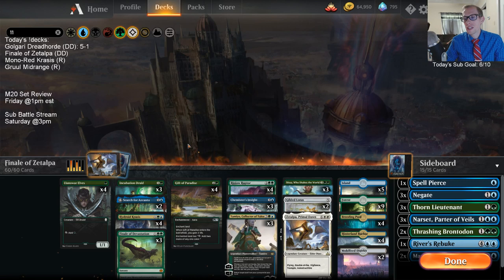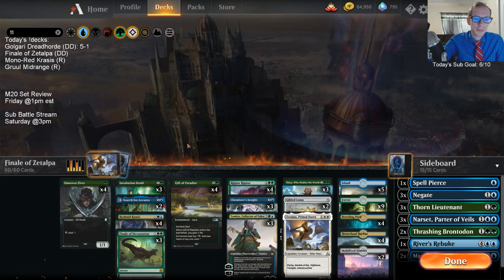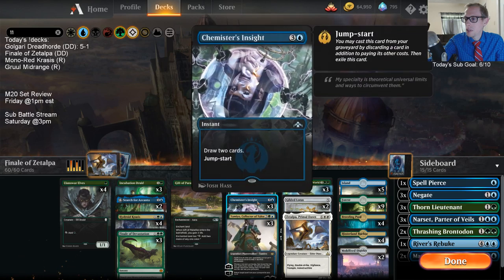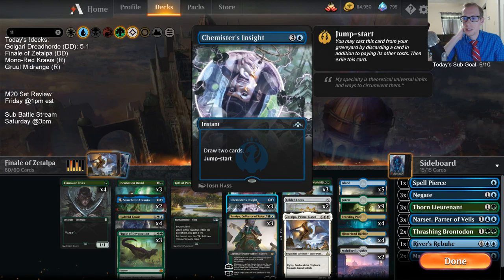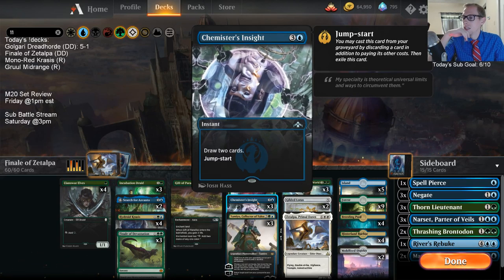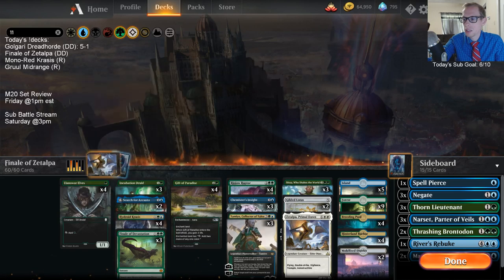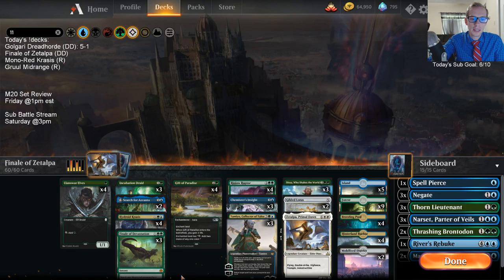If we draw Zetalpa, it's not great for us. It's not very good at all. Thanks, Chief Seth. Our main move is to ditch it with Chemist's Insight if we draw Zetalpa. We can discard it to the jump start and get it into our graveyard, because Devastation does let you search your graveyard, so we're good as long as it's there. Tamiyo helps put it in there too, but we're hoping not to draw it.